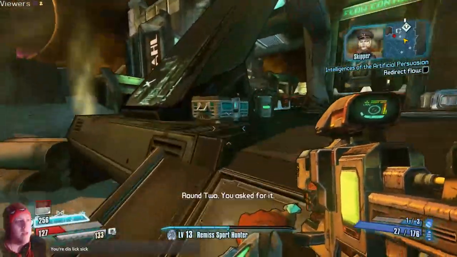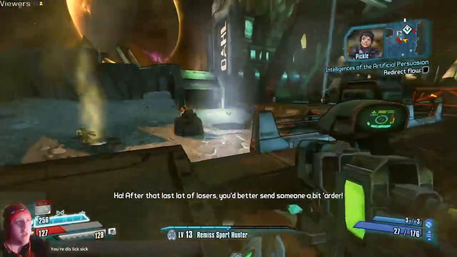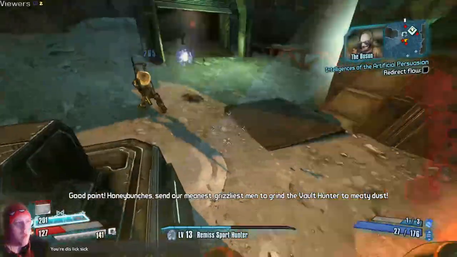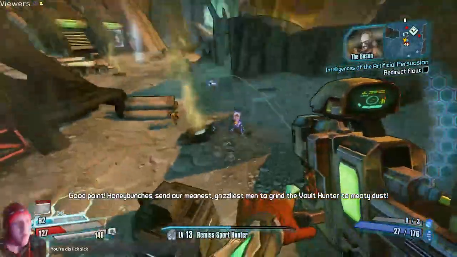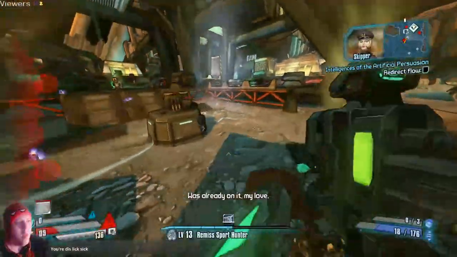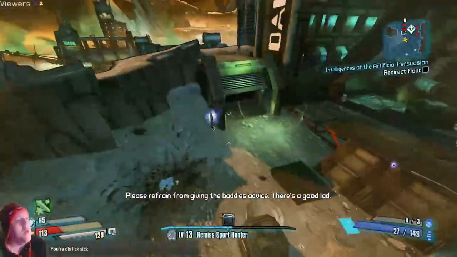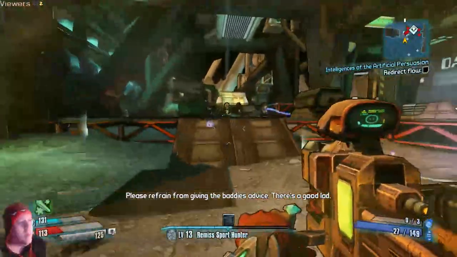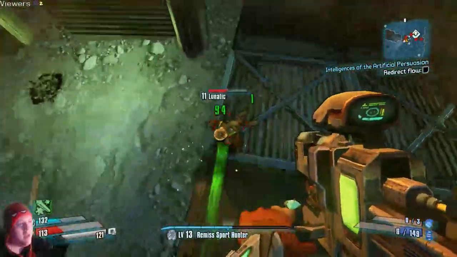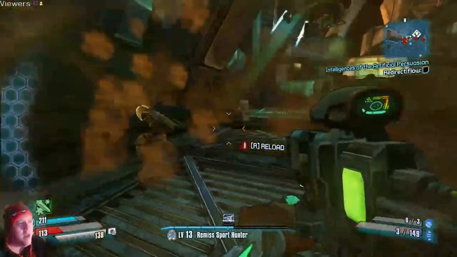Yeah, I thought it was Liz Dexic. You asked for it. Ha! After that last lot of losers, you better send someone a bit harder. Good point. Honey bunches, send our meanest, grizzliest meat and glide a Vault Hunter to meaty dust. Was already on it. Ow. Please refrain from giving the baddies a fight. Got me carried away. You better not have bled on me. Yes. Ow.